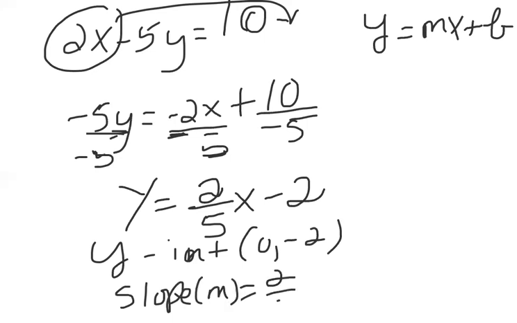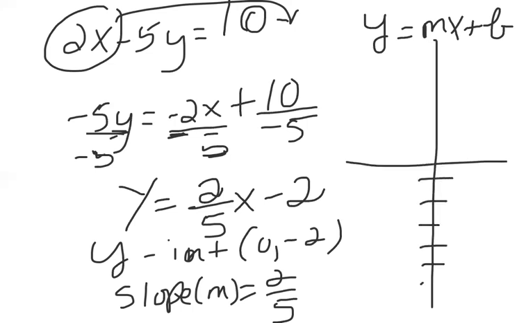So guys, now we're ready to go ahead and graph this, okay? So we're going to go to the XY plane. By the way, on this one right here, guys, the slope is positive. So it's telling us to go up 2 units and then right 5 units. Ooh, I'm supposed to go right 5 units. That's not going to be sufficient space. I'm going to squeeze it in there, guys, okay?